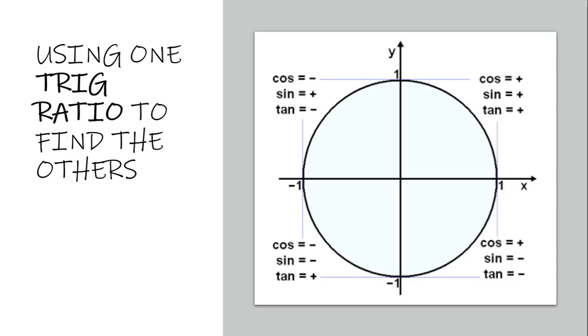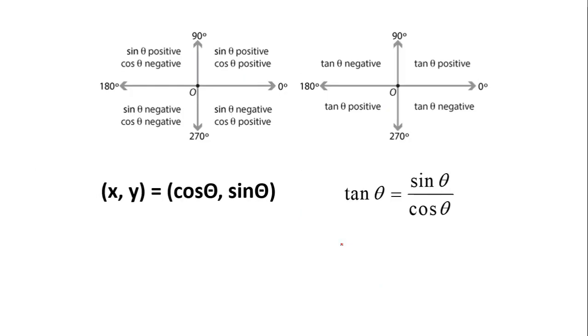This is Mrs. Kostlecki. Today we're going to work on how to find our trig ratios when we are given a ratio. This little diagram right here can be really helpful because we have to understand the signs for each of our quadrants. It's going to be really important in this section. So here's another diagram that has the signs. We've got sine and cosine on this left coordinate plane, and then we have tangent on the right.